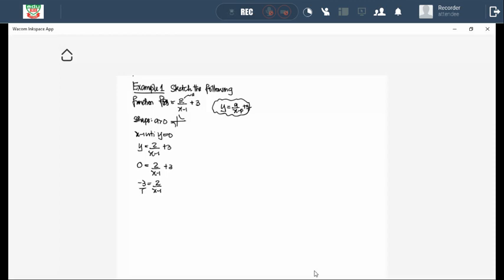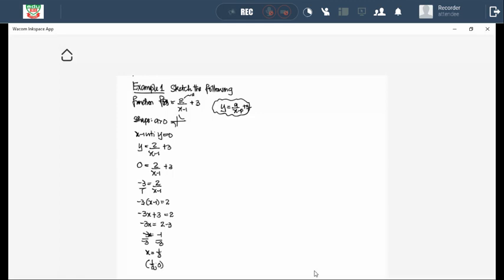Remember, I'm trying to make x subject of the formula. Cross multiply, that would be minus 3 in bracket x minus 1 equal to 2, right? Then from there, it's minus 3x plus 3 equal to 2, right? So I can now solve for my x, which is negative 3x equal to 2 minus 3. Negative 3x is equal to negative 1. Divide by negative 3. There's x there. Remember, that is x equal to 1 over 3. Okay, so I'm going to label that as a coordinate. I'll say this is a third and 0.